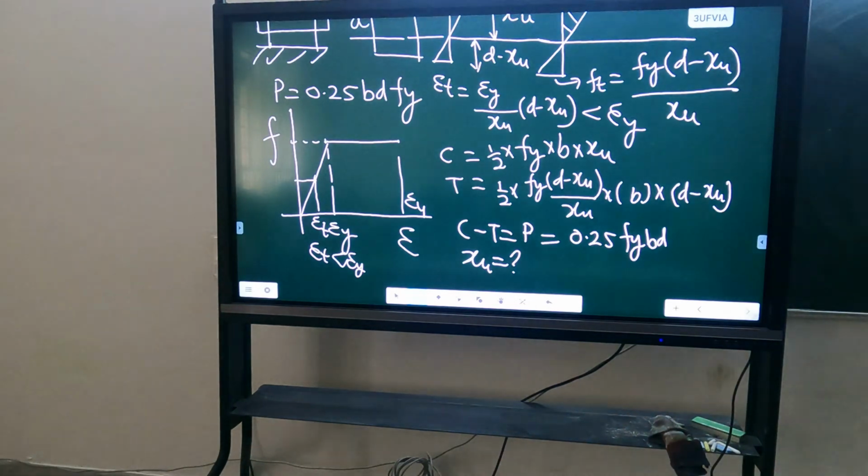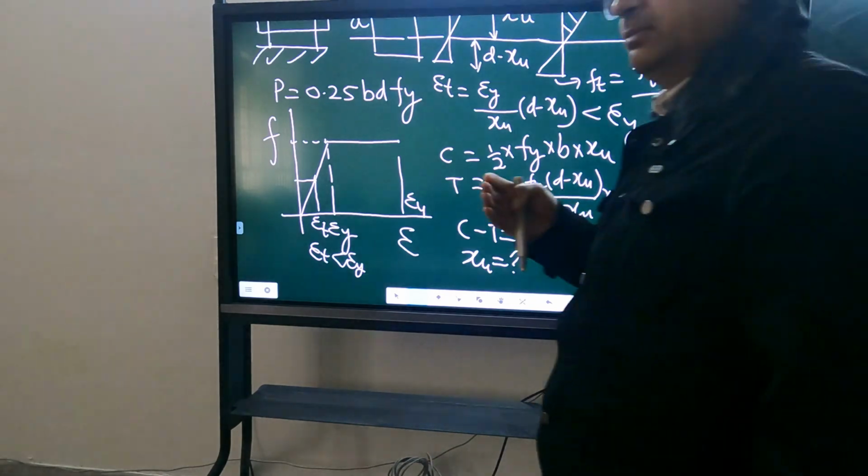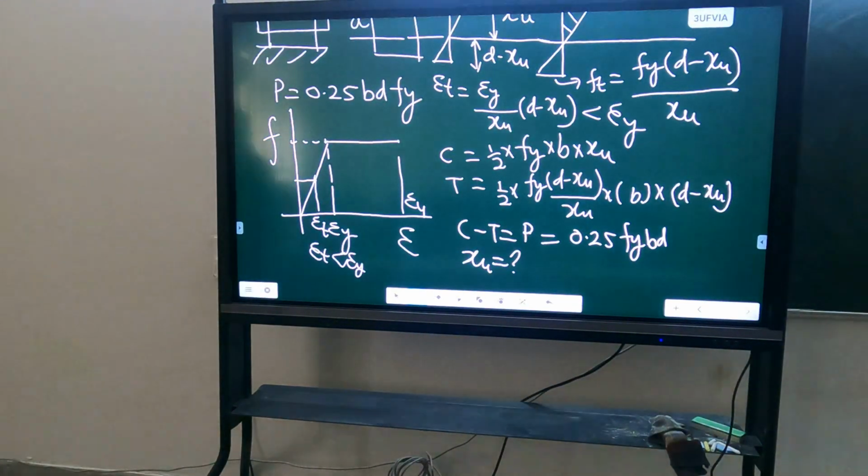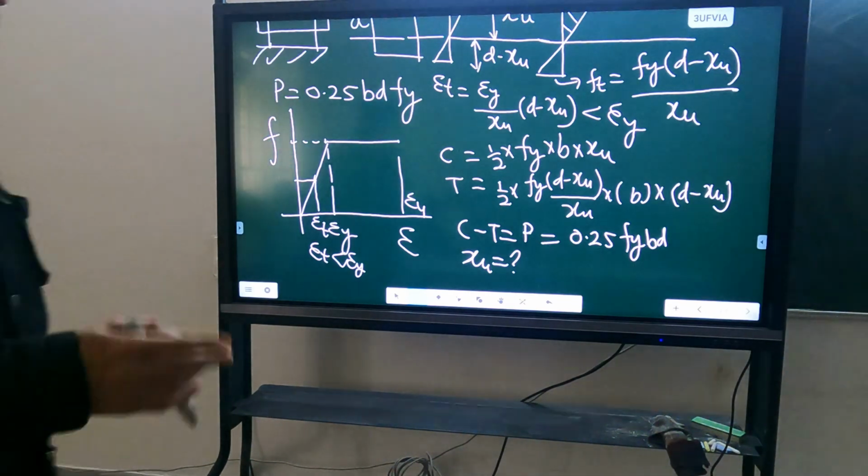In case of bending alone, when C is equal to T, you can take moment about any axis. That is okay. You will get the same result because it is a couple. But when you have applied P also, it is no more a couple. C and T are not equal. C and T are different. In that case, about which axis you are taking moment is important. And as we discussed in the first semester, the axis about which we take moment is the same as we have done in design and analysis. So the axis would be the same while designing and while performing analysis. And that is the centroidal axis. So we have to calculate moment about the centroidal axis.